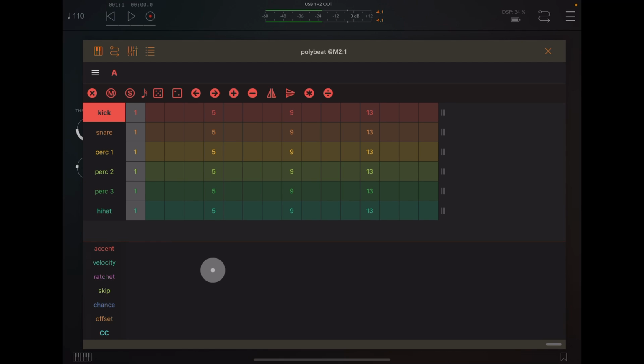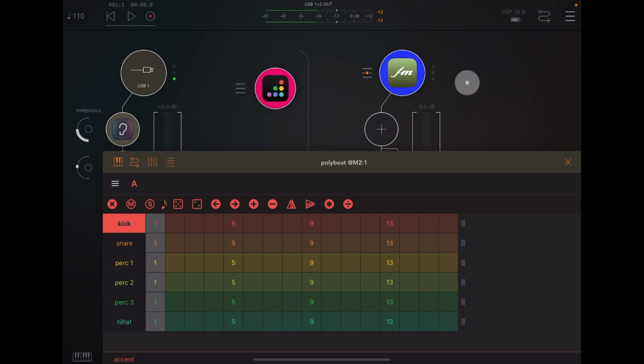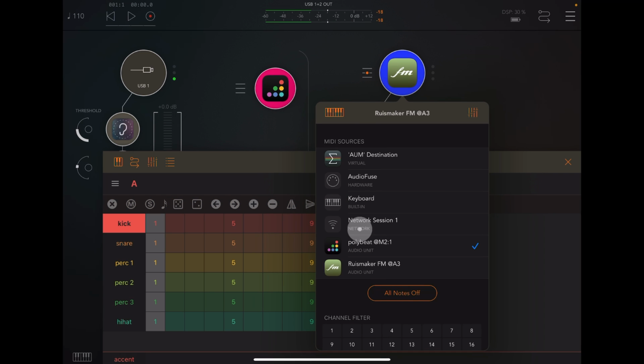So if you're familiar with POLYBEAT, you'll need to go no further than this first section. What I'm going to do is I have it MIDI'd up to a RuseMaker FM. You'll see the source is POLYBEAT for RuseMaker.